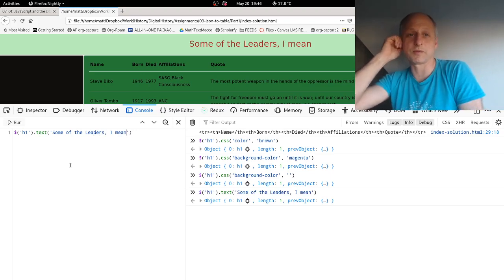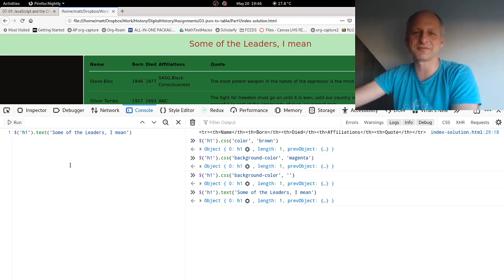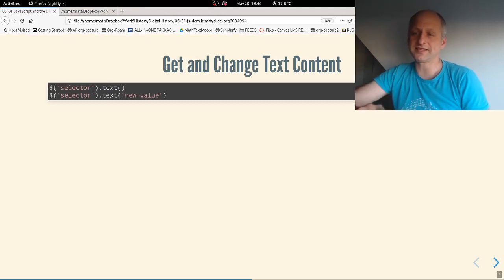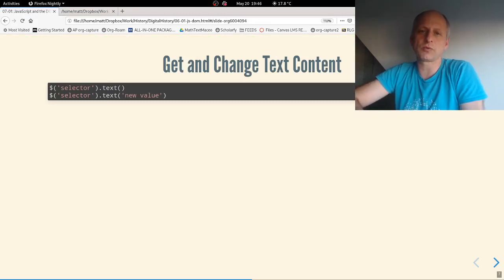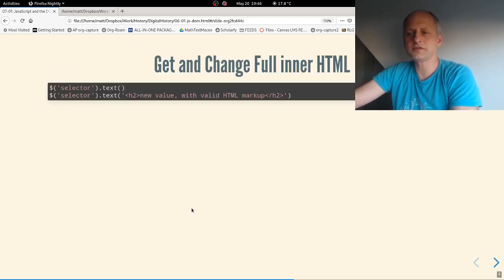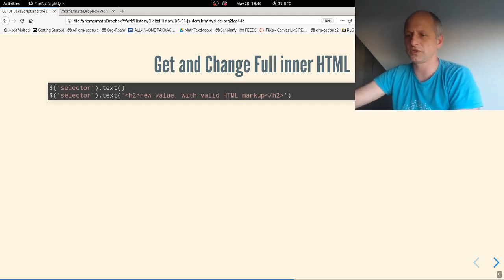Right, so maybe that's a little bit more correct, because there's hardly some comprehensive table of all the leaders of the anti-apartheid movement. Yeah, so we can either get the existing text by not passing a parameter, or we can set a new value by passing a string as a parameter. And similarly, you can change the full inner HTML by passing text there, or you can use the command HTML.